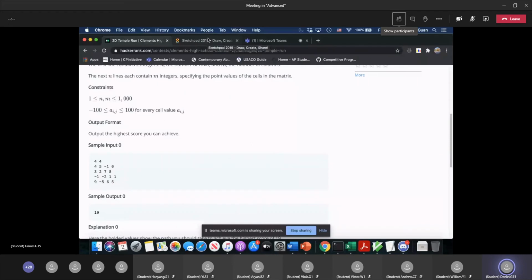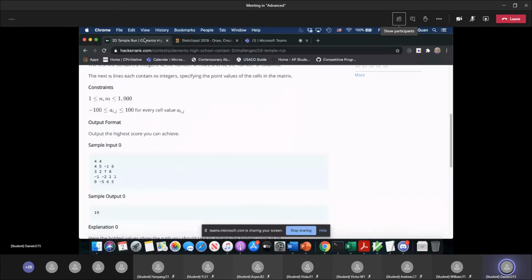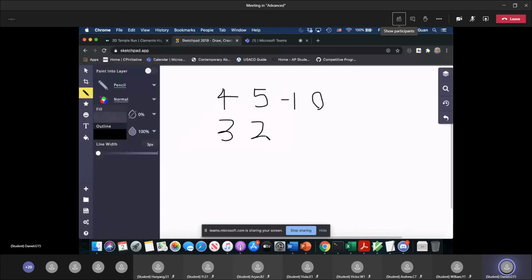I'll copy this matrix over, and then I'll explain the dynamic programming based on this input.